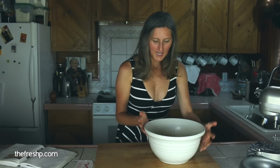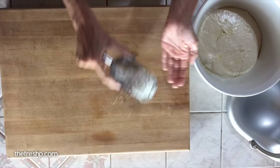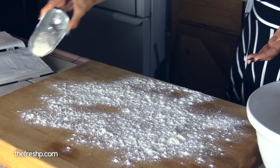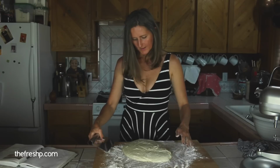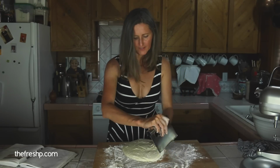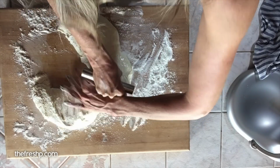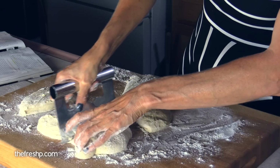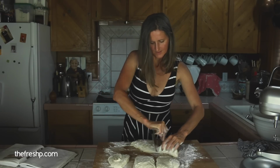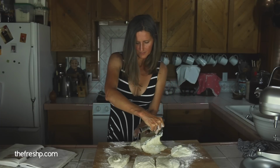So our dough is relaxed and it's kind of flattened out a little bit, and it's also not doubled, but it's probably gained about a third of its size. So this time I'm going to add a little more flour. I like to dump a little pile. Okay, so this will be roughly 6 pizzas, down the middle, and then roughly into thirds. And don't sweat the exact equal weights. You're not a pizzeria, so just a manageable pizza size ball.